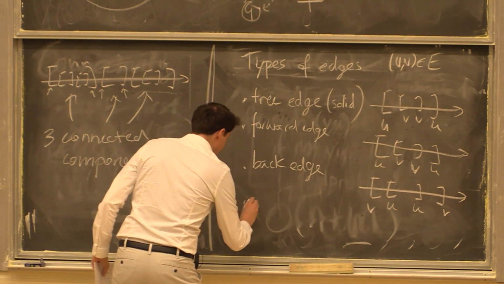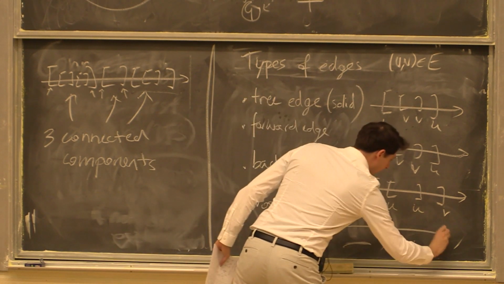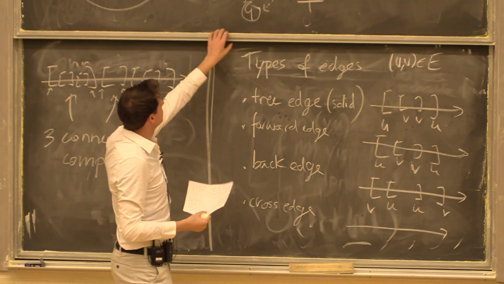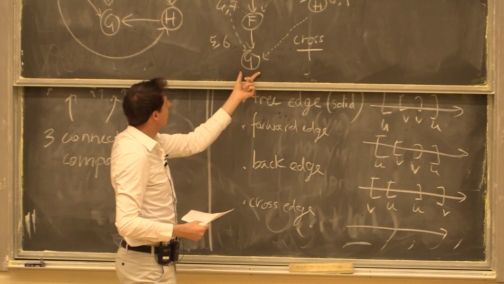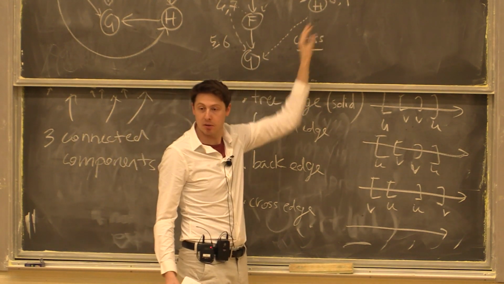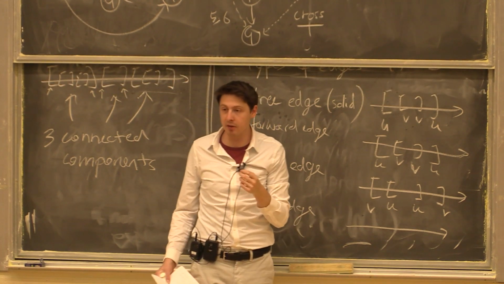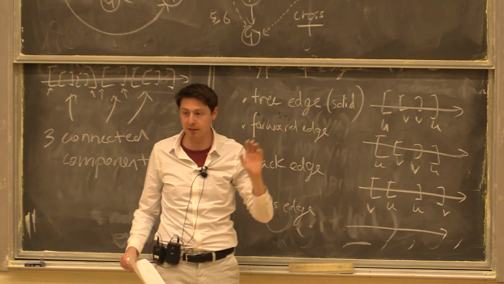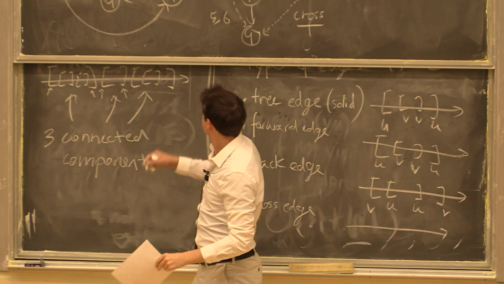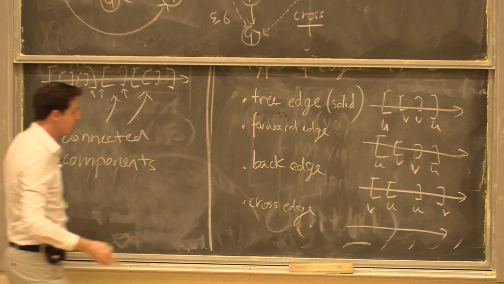And then we have a cross edge. That means, in this example, G was done exploring, then we went up, and then we went down somewhere else. So these are disjoint intervals. It doesn't mean that they're in different connected components, even though we haven't defined them yet. It just means that they're disjoint. You have to look at the base parenthesis for that. It just means that there's a cross edge.